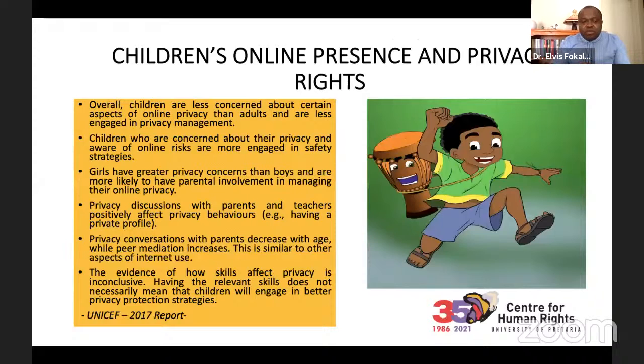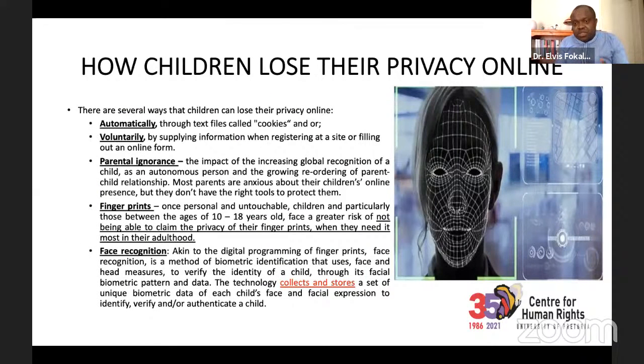I will skip this slide and then come to this particular one. There are some cool things that happen online now. Very cool. The first one is maybe facial identification. Most of our children have phones now that they unlock using their faces. But there's data that has been collected in that process. It is collected and it is stored, because if it's not stored, then the phone will not remember that face. Those are cool things. We allow them.